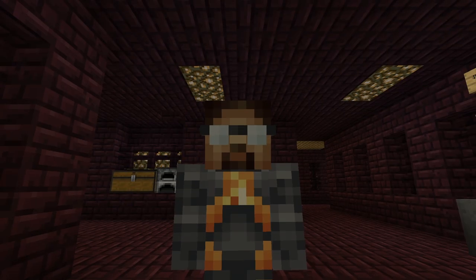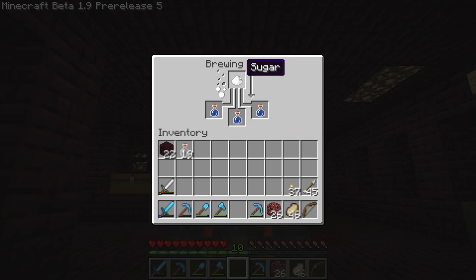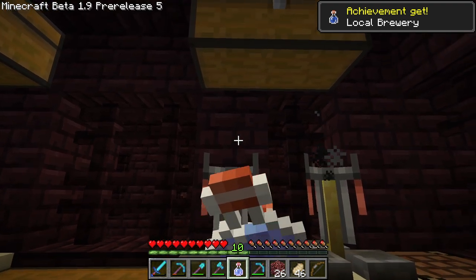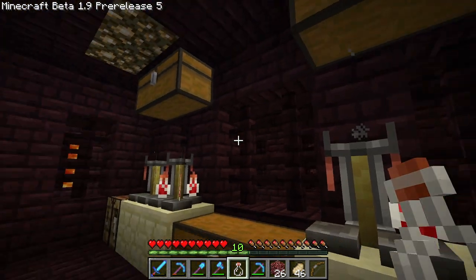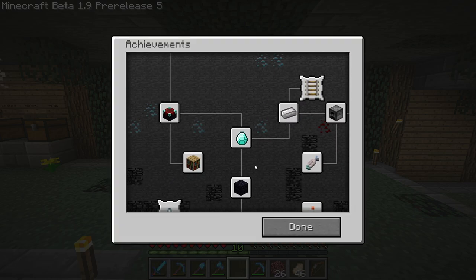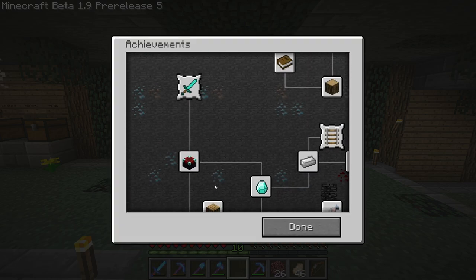That was thirsty work. I think it's time for a drink. Oh, this is going to go down well. Mm, local brewery. Well, what amazing progress we've made today in the achievement tree. Let's have a little bit of a browse around here. You can see all the different achievements that I got.